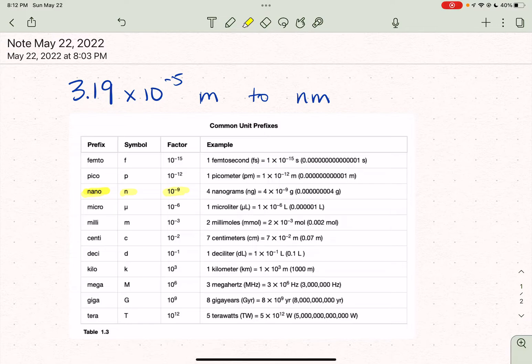So that means that 4 nanograms equals 4 times 10 to the minus 9 grams. So that means nanograms are really, really small. See, it's this many grams, like it's a really, really small number. So 10 to the minus 9.